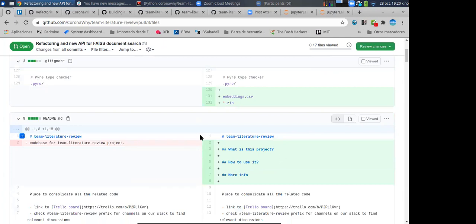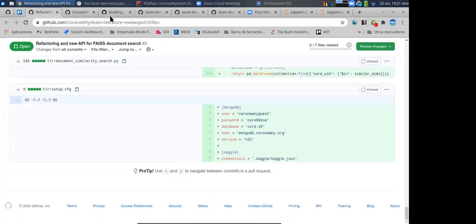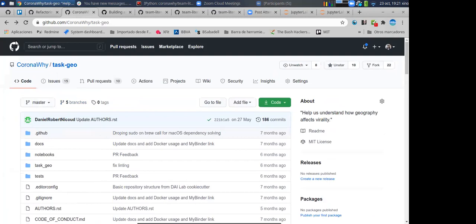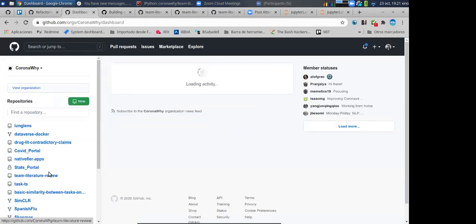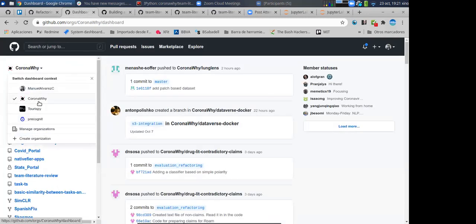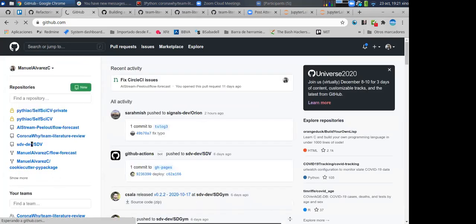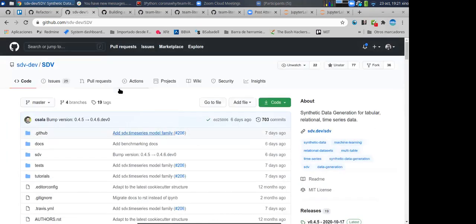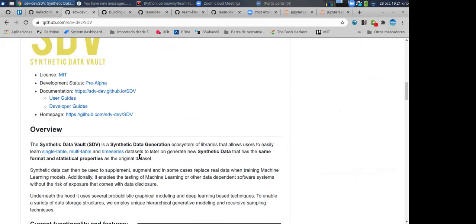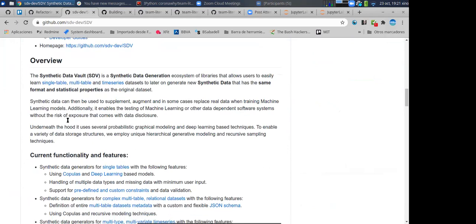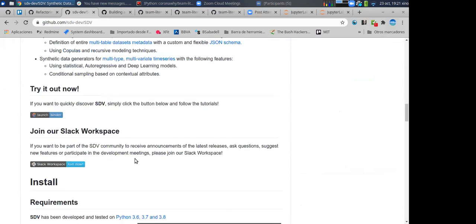For example, one of the things that I did was add these sections on the README, because I consider it important. These guys I worked with are from MIT, so they are quite good at their stuff. This is the README of one project called SDB, and you have, for example, the overview. I explain what it does, and I explain the features you want to try.